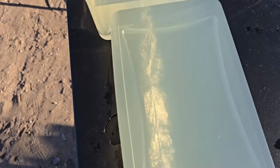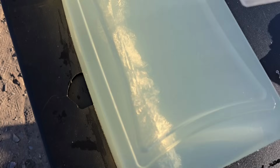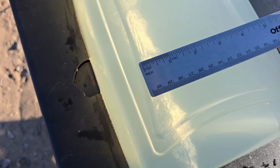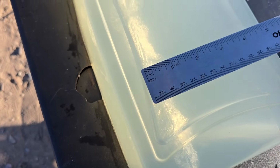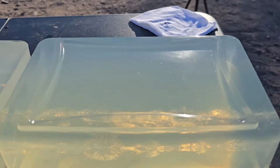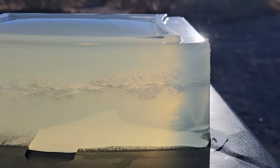So let's see what kind of measurement we have here from the top. Like I always do, I'll get our cross sections here at the end so we can get a little bit more accurate measurement. But so far we are at 1 3/4 inches, so definitely not too bad. And that thing was moving too, almost 1,600 feet per second. That's awesome for a 9mm.